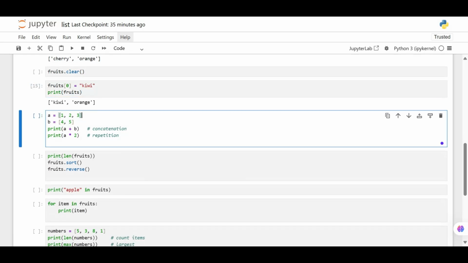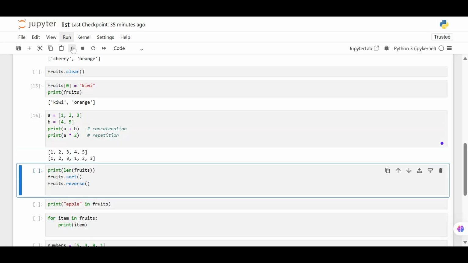Okay, now you can apply math-like operations as well. You can concatenate, like a plus b. There's a, which is one list, and b is the second list, and you have to concatenate them, then it will be a plus b. If you run this, a plus b is 1 2 3 4 5, right?